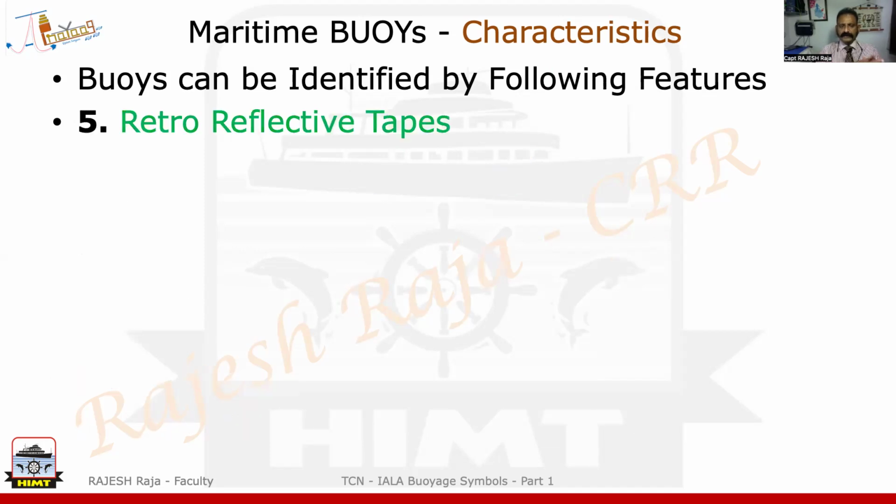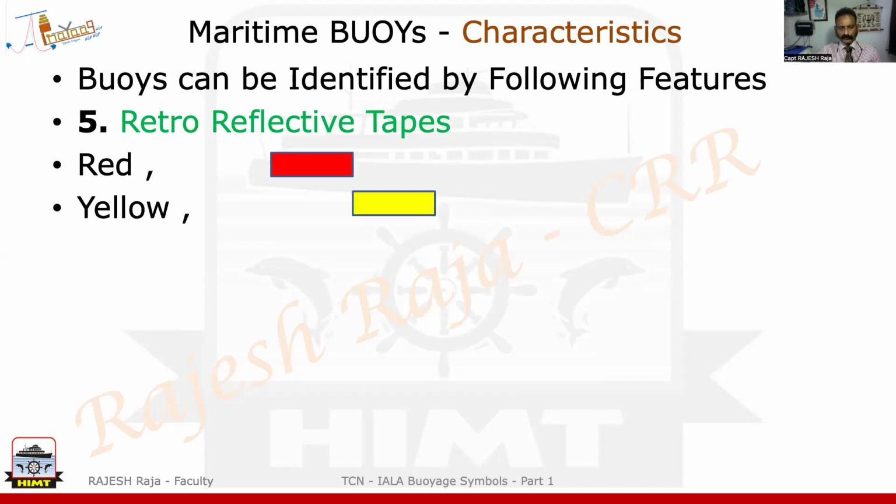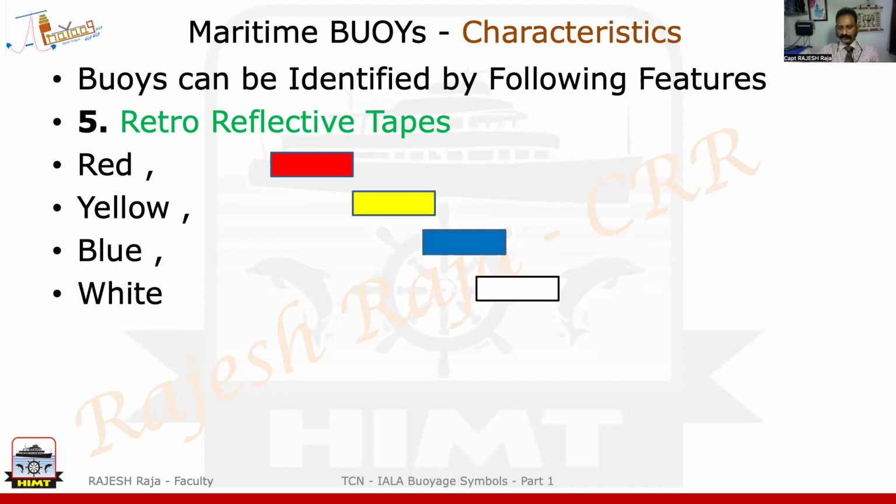You will see reflective or retroreflective tapes on them. They are a little bit off to remember. Why? Because if you have a black buoy, you cannot have a black retro tape. That is why usually you will see red, yellow, and blue representing a black buoy. Wherever these black body colors are there, they might give you a blue one, then you can have white. These are typically the four retro tapes for you to visualize.